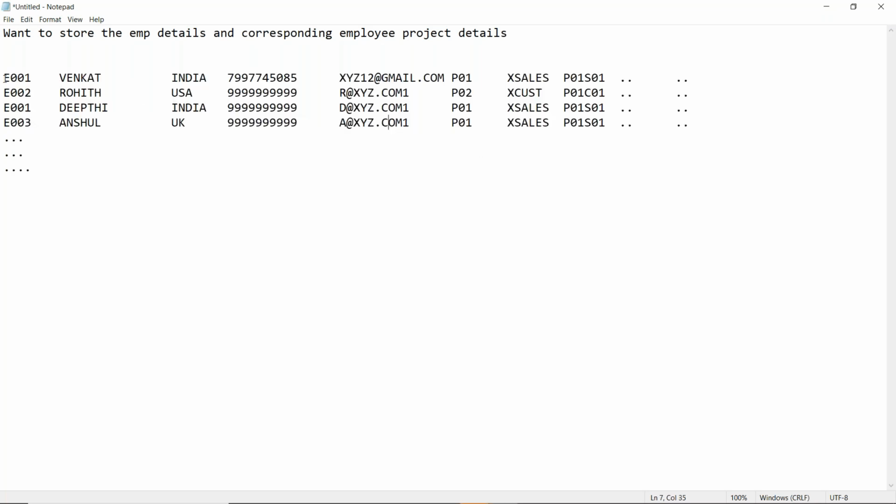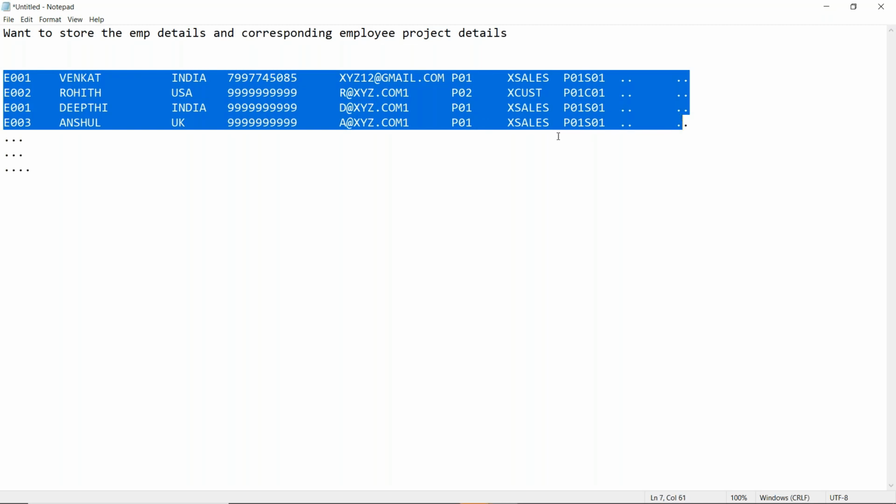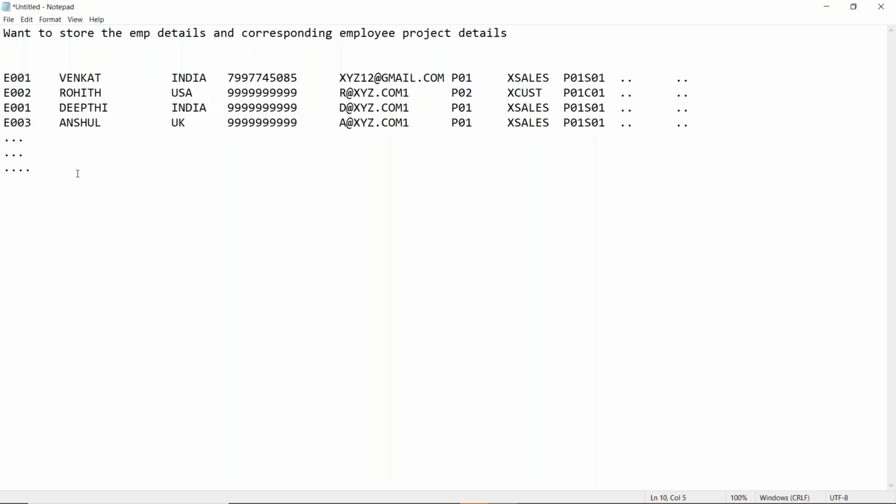So in this scenario, we will split the data logically into two components. One is the project employee table, and the next one is the department, or I can say the project table.